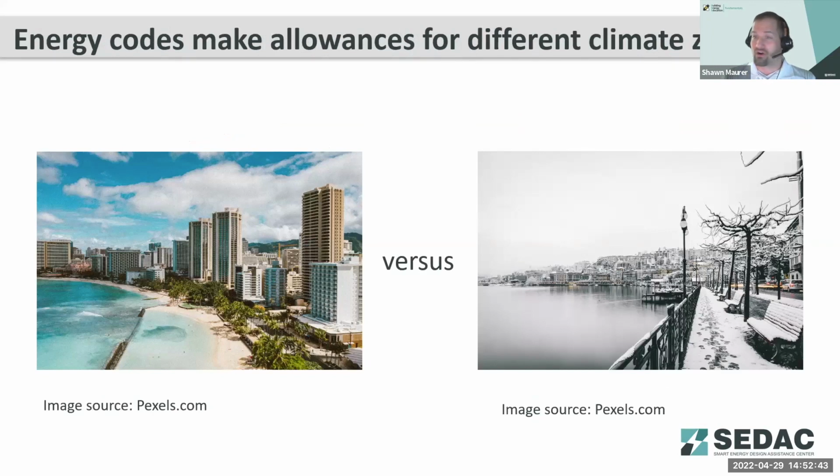The energy codes are also set up to allow for different climate zones. As we know, the way buildings are conditioned in the south is very different from how they are conditioned in the far north. Arid climates versus humid, moist climates. All of these have different impacts on how the buildings experience loads from the environment. And so the codes have specific region-based requirements based on those climate zones.